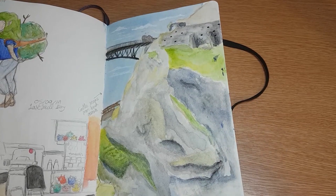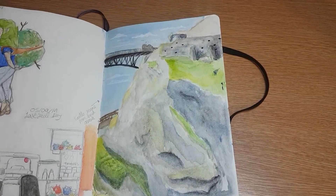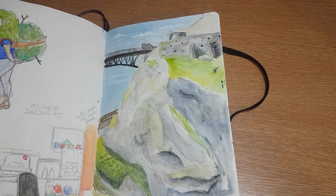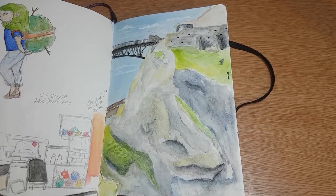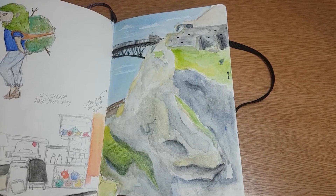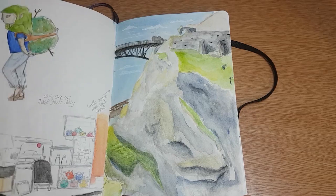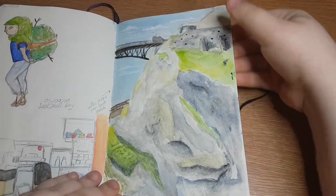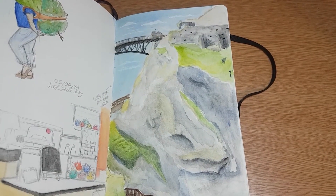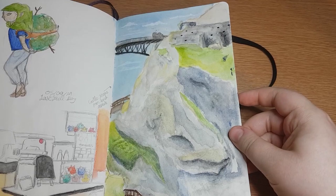This painting is from when we were sat on the rocks in Tintagel, on the shore - this is where Merlin's Cave is. The wind was blowing in our faces but it wasn't too strong, just a nice gentle breeze. It was really sunny and warm, peaceful, and you could hear people laughing and enjoying themselves. I had The Oh Hellos and a bunch of fantasy medieval music playing. I painted Tintagel Castle and the bridge they just built. This is my favorite painting out of all of them.